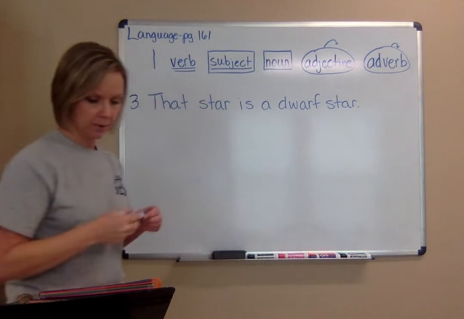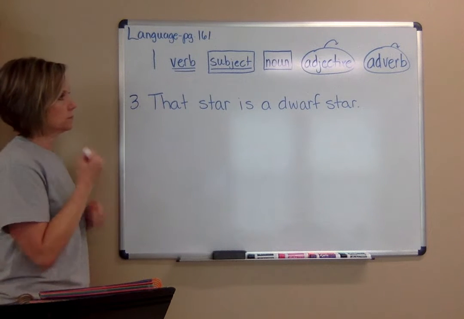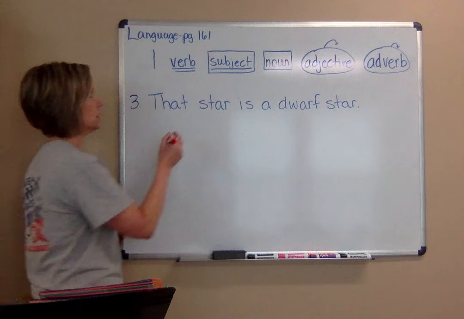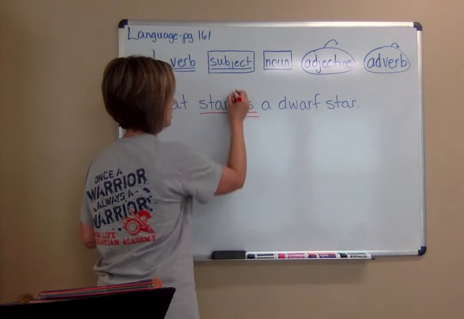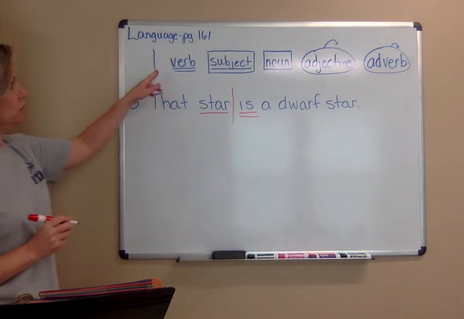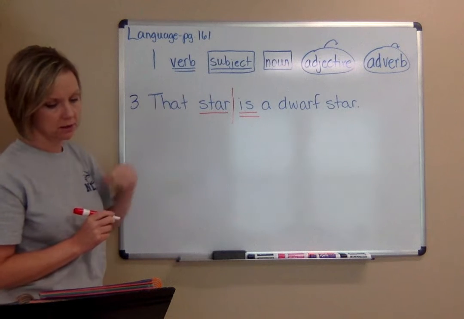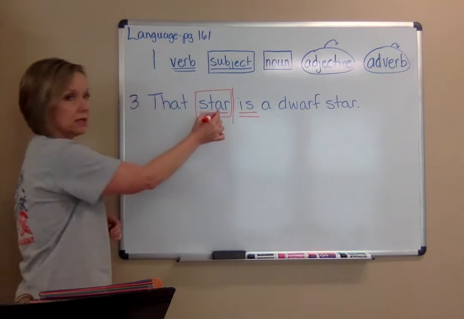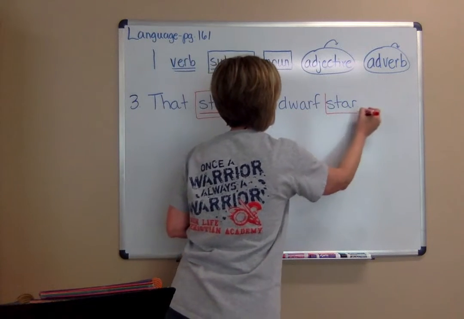All right, first step. This time I'll do my subject and my verb first and then divide. What's my subject? Star. What's my verb? Is. Then you can divide if that one's easier for you to do it that way. So we've got our division, we've underlined our verb twice, our subject once. Now let's go back and box our nouns. Star is a noun.